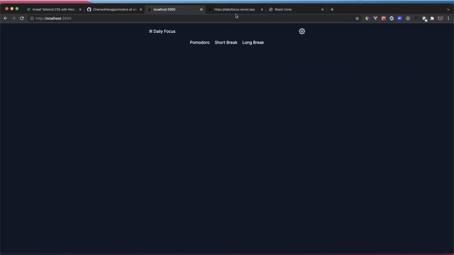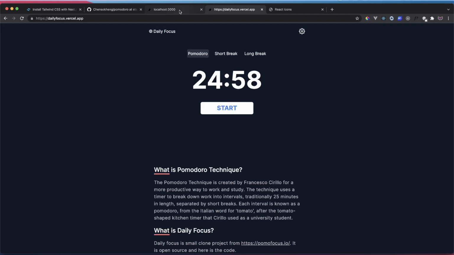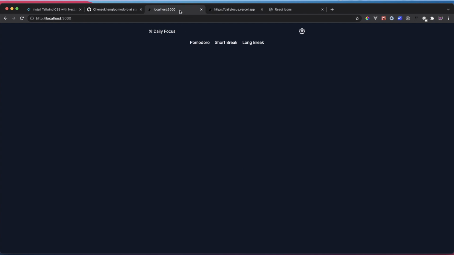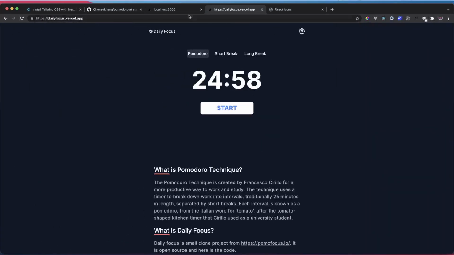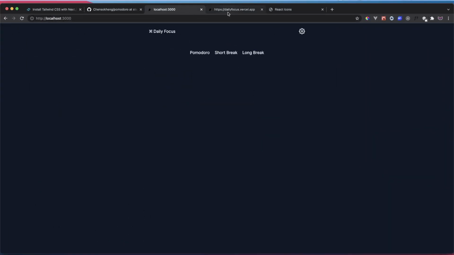There we go. As you can see, we have a little bit of spacing between these, so we're going to do that as well. All right. Okay, very nice. So for this one, I'm going to give the margin-top, which is going to be 10. Okay, good.